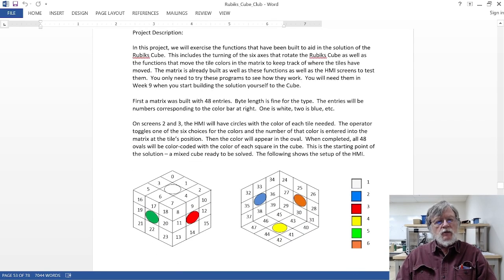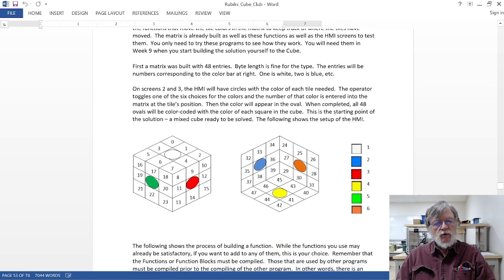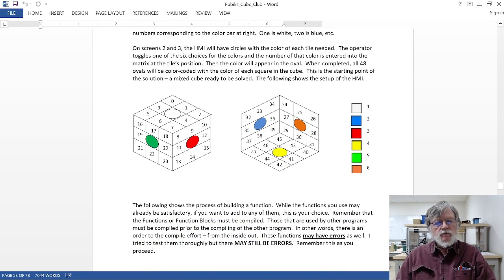So basically, we look at the Rubik's Cube and we divide it into a bunch of what we call tiles. And I numbered the tiles, and I gave each of them a designation, and then we put that into an array, and I'm going to show you that array in a little bit. But if you look at the layout of the screens and how we ask you to key in the information, you're going to actually be keying that information in because we don't have a camera system. And I'll show you how that's done. And that'll be one of the first things we do. Okay.